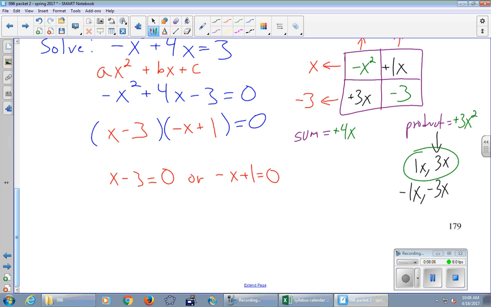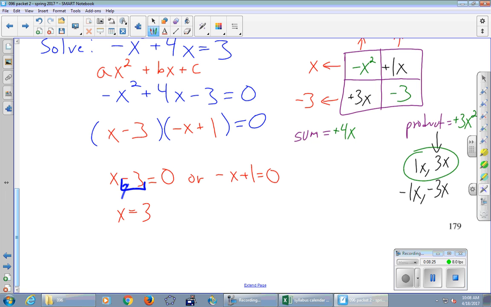Okay, common error. I've seen this so many times. With enough practice, so how much is x from that first equation? X is 3, right? And just add 3 to both sides. That's correct. So with some practice, some students start to get a little bit lazy, and they say, oh, whatever is sitting right here, I just have to change the sign, right? It was a negative 3. The answer is positive 3.